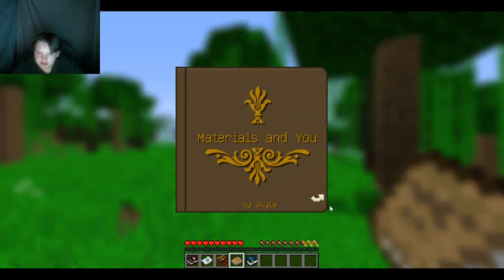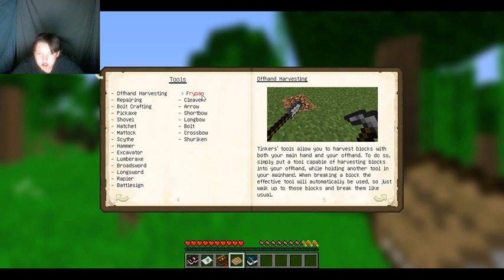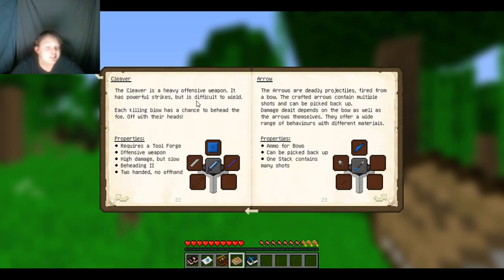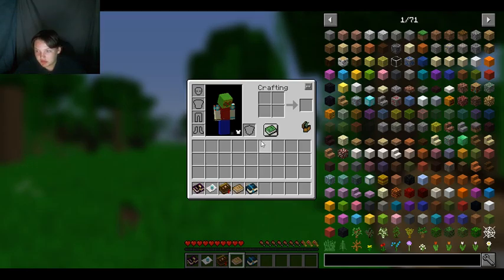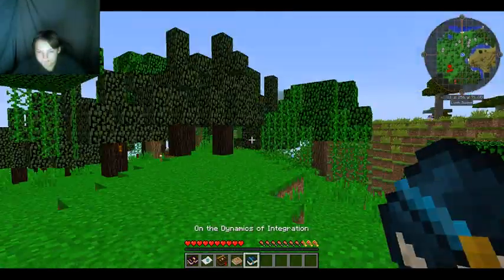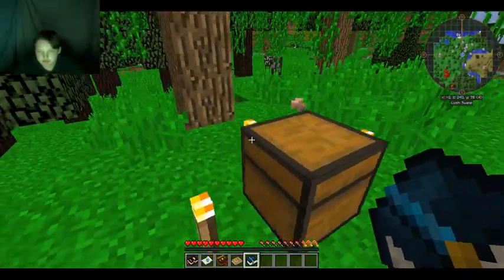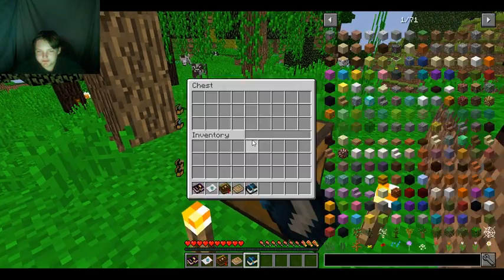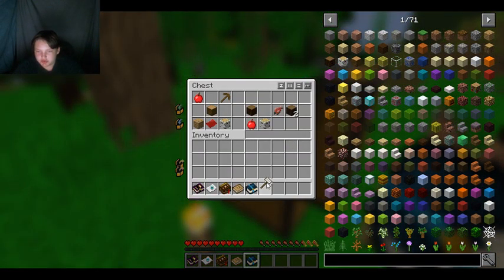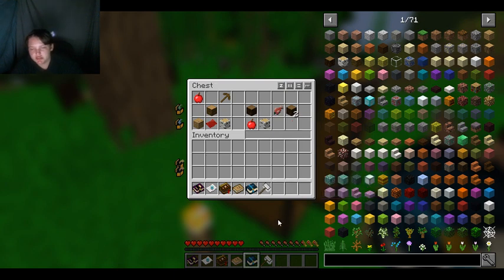Materials and You by Skyla. Tools. There's an actual cleaver. How do I make a cleaver? Who knows? Alright, there should be a bonus chest, and there is. What's... Oh, did not mean to open that. I got a scoop, which says it can break hives, where you can break hives to collect bees.